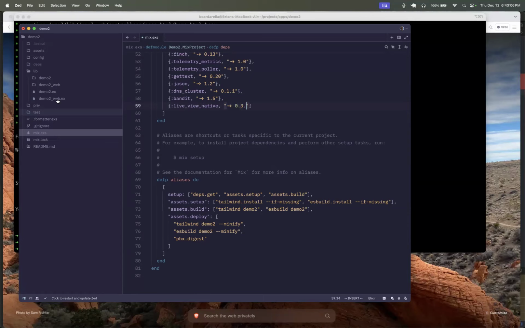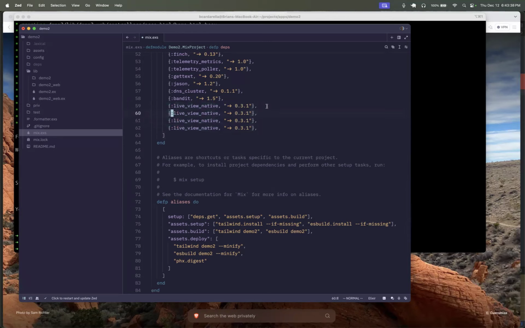So the current release version is 0.31. Oh, what the hell? Why did that come back? Oh, wait. Is that going to happen every time I hit escape? Oh, god damn, I can't use my Vim bindings. All right. Can I just move this? Oh, it doesn't even let me get it off the screen. Go away. I'll put it down there. All right. That's about as out of the way as I can get it.